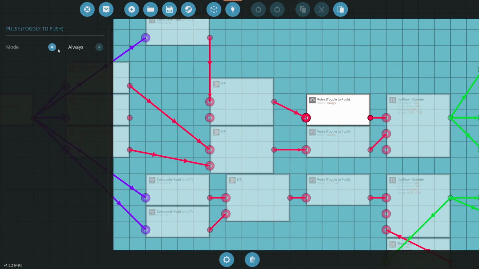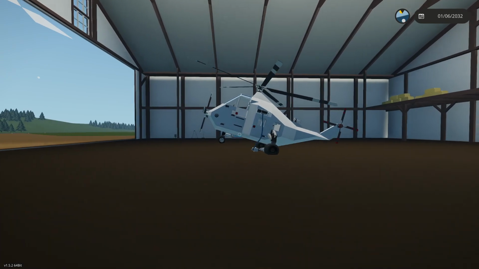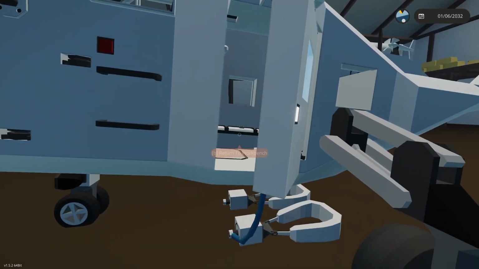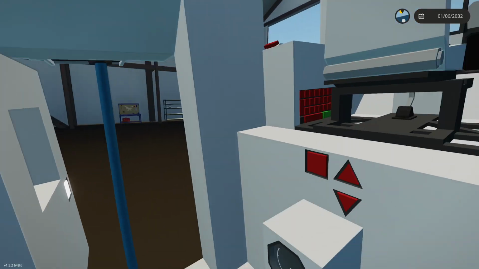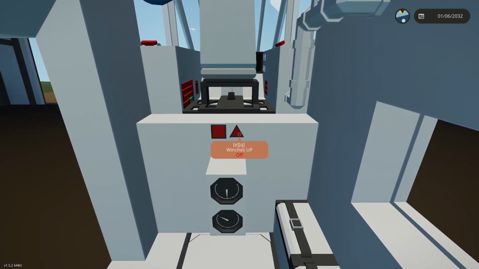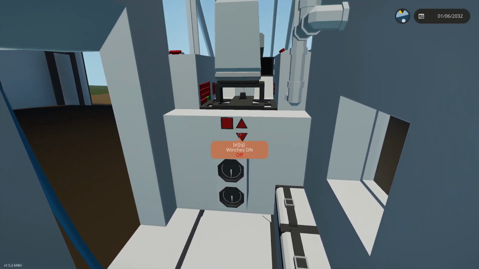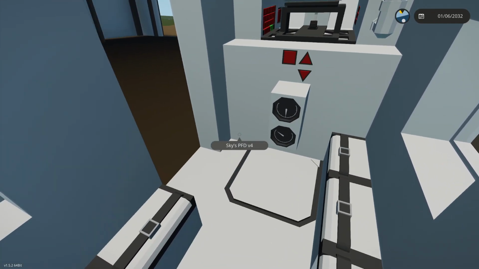But these, I think, let's go off-ons. I think that. Okay, down. Should go to 0. Up. 0. Okay, that works exactly how I want it. All right, so let's do that.